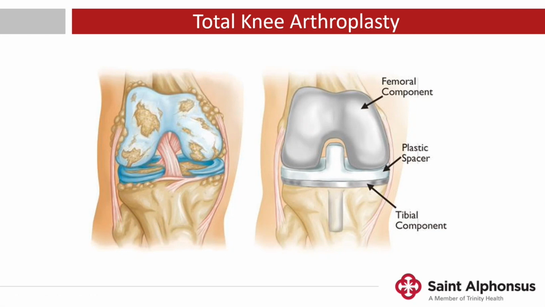For knee arthroplasty, same basic concept. We're replacing the bearing surfaces of the knee. And of course, we see the arthritic knee here. A femoral component, usually made out of metal, typically cobalt chrome alloy, is placed on the end of the femur. On the tibia, a flat cut is made across the top of the tibia, and typically a metal tray is implanted in with a keel on it, sort of like a boat, and a plastic liner is locked into the tibial component to glide smoothly on the femoral component.